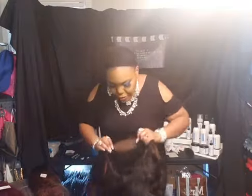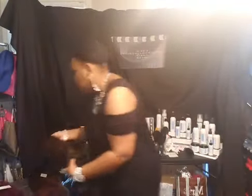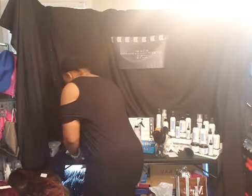Putting these wigs on is reminding me, taking me back. Okay. All right. So that's Carol. She does have a lace closure as well. And I currently have it in the middle part, but you can part it anywhere on this lace. So if you wanted to do a side part, you could. It's a frontal. And that's Carol.